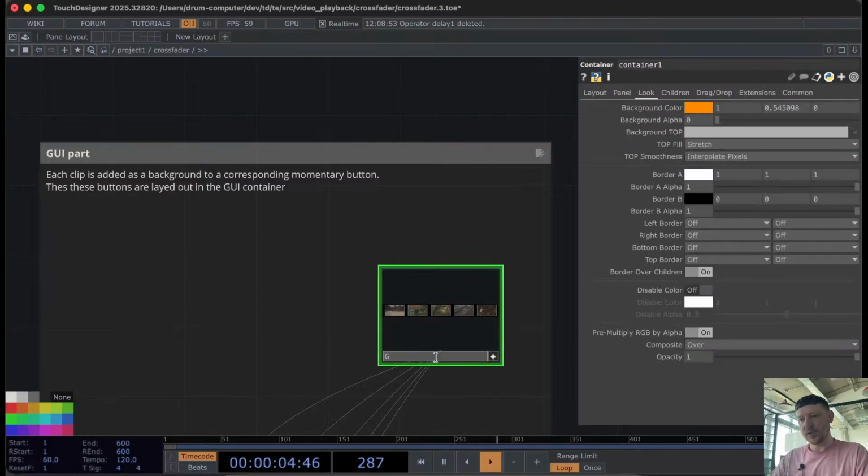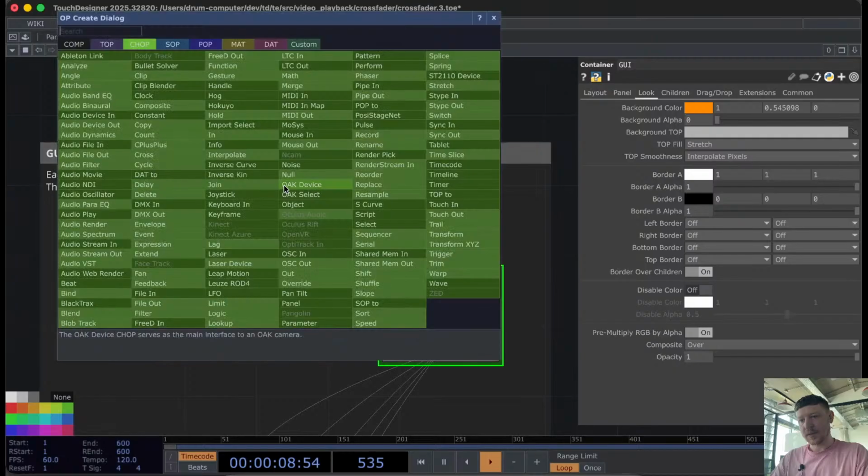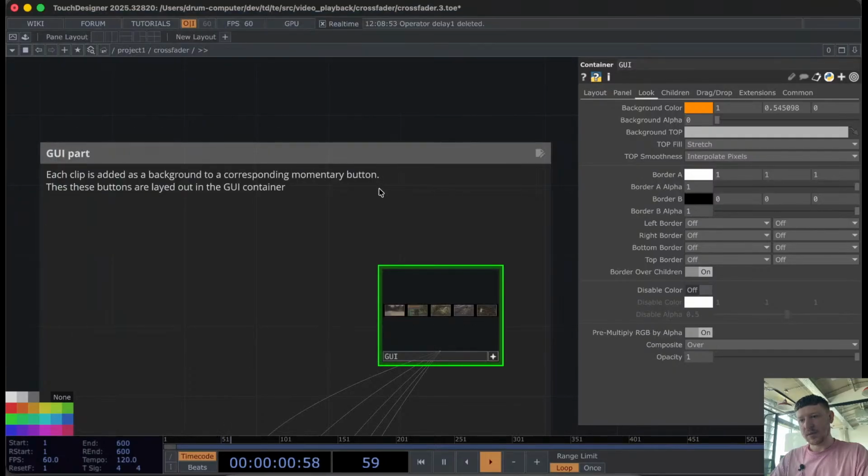Let's call it GUI. This is just so that we could click through the clips and see the crossfader in action.